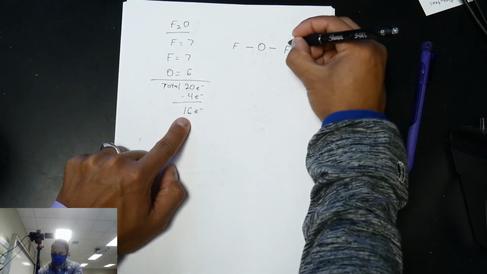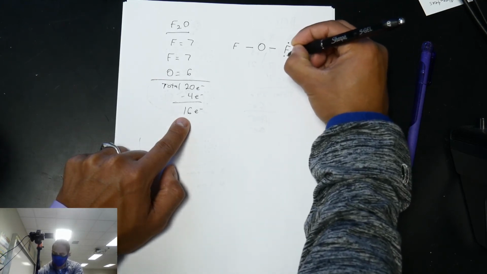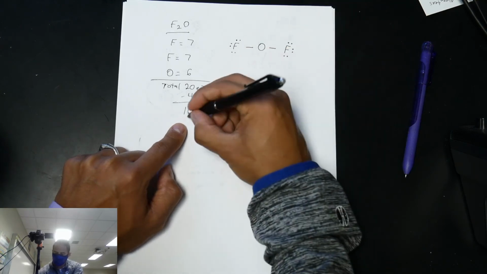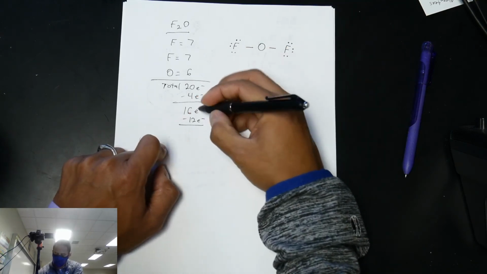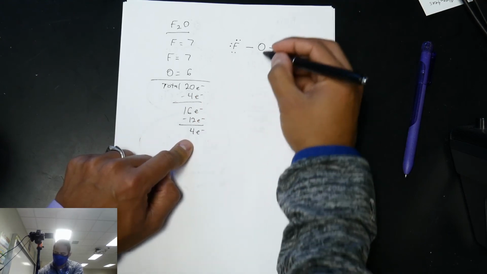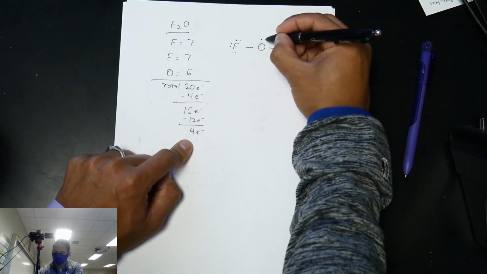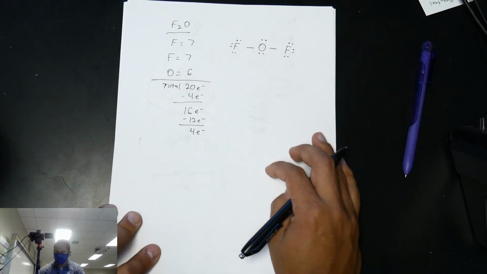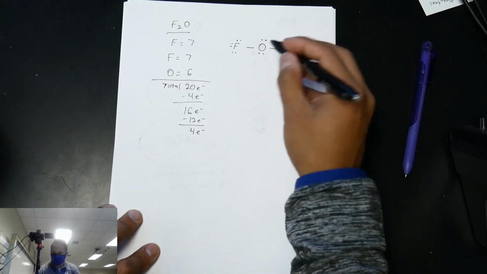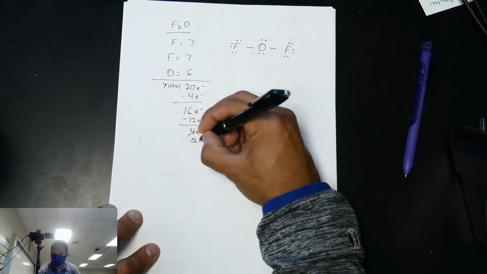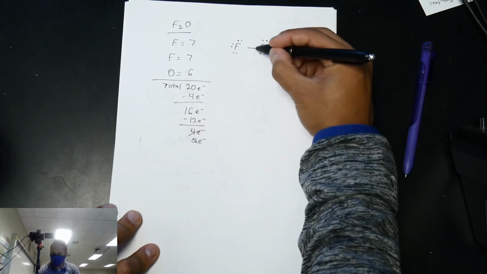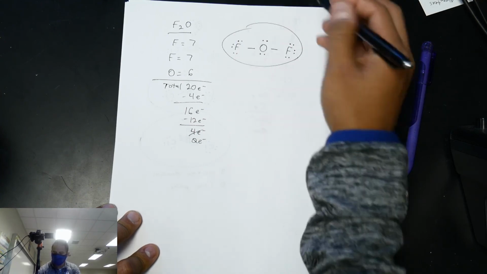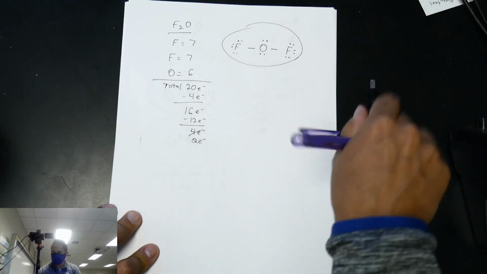Okay, so we'll go 1, 2, 3, 4, 5, 6, 7, 8, 9, 10, 11, 12. Okay, so that's 12 electrons. That means we have 4 left. So now we're going to put lone pairs on the oxygen. So 1, 2, 3, 4, like this. Again, let's check the octet rule to make sure that everything has been satisfied because we have 0 electrons left. We've used them all. So on the oxygen, we have 2, 4, 6, 8. And on the fluorines, 2, 4, 6, 8. So everything looks good. Our octet rule is satisfied.